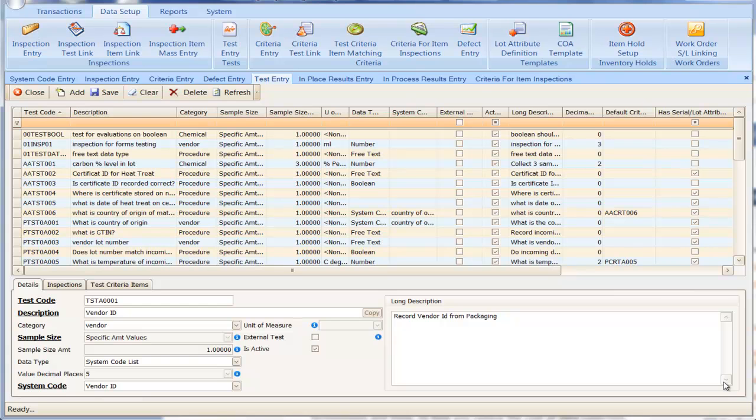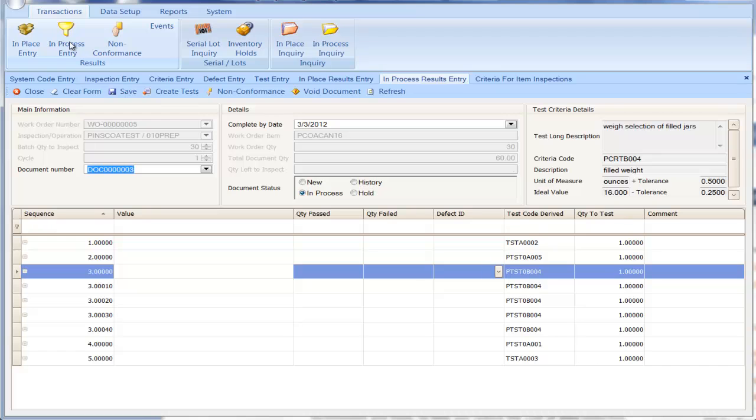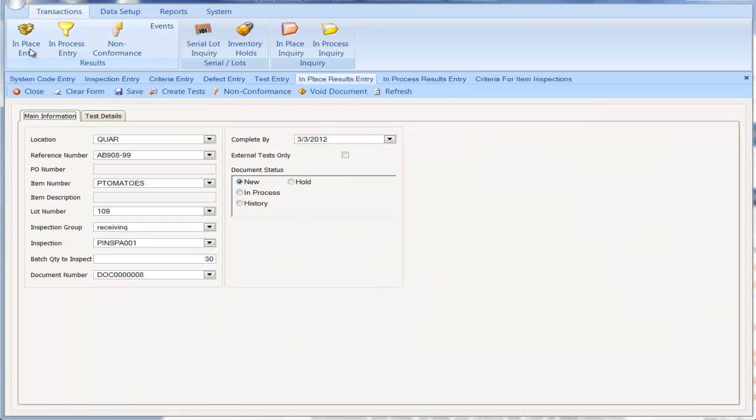The completion of master data is a prerequisite for our ability to begin using the real-time data collection features in Quality Essentials Suite. Our real-time data collection is executed through the forms found in the Transactions tab. The in-place and in-process entry forms are used for collecting data as we execute quality control processes. In-process entry is focused on utilizing work orders or service orders as the point of reference for the quality control data. We can identify the work orders, the items, and the tests that have to be executed during our production or repair processes. In-place entry is used for all other types of inspection.